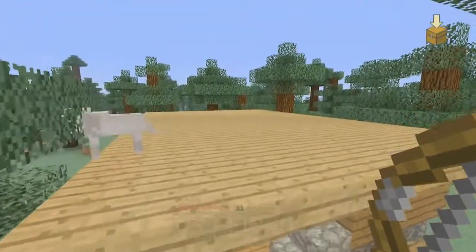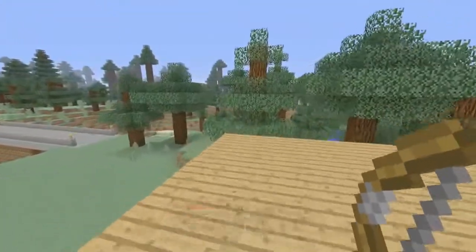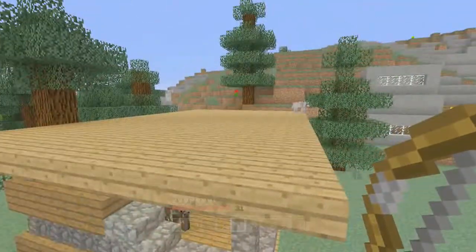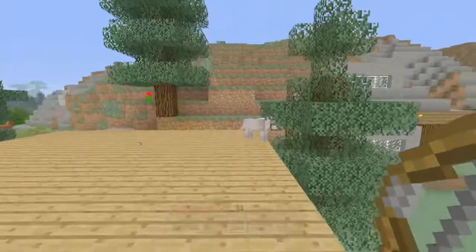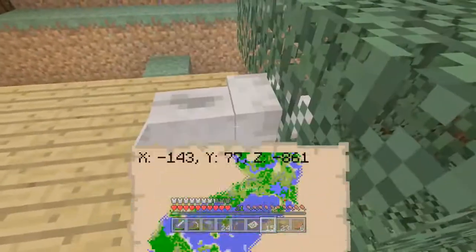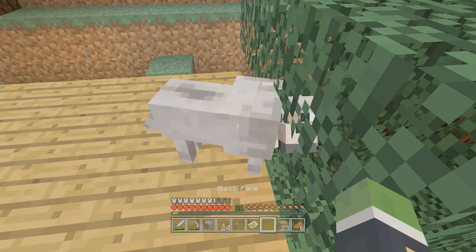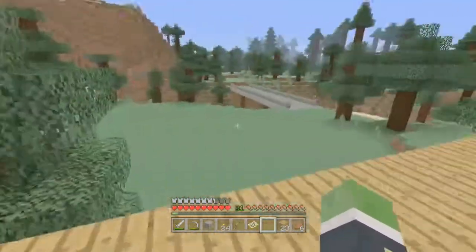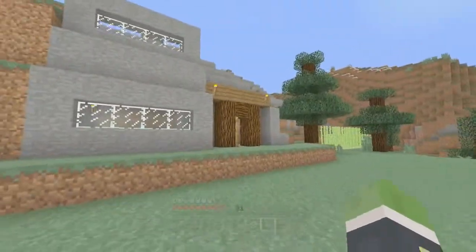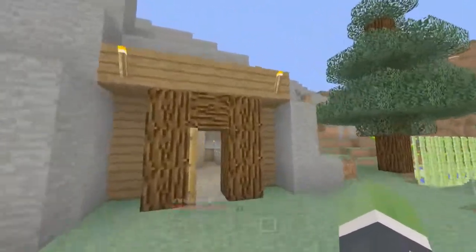What? How did you get up here? Did you spawn up here, maybe? I don't even know. What? How? You're not my dog, are you? You're just a dog. Yeah, you're just a dog. I don't even know, dude. You can do your thing. Have fun. I'm not gonna interfere.